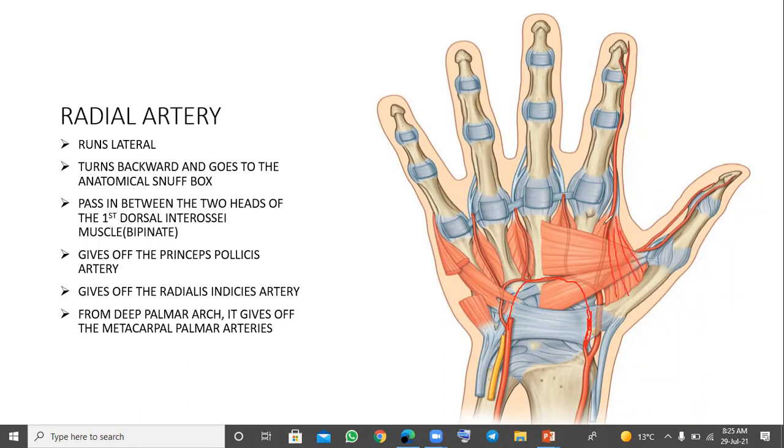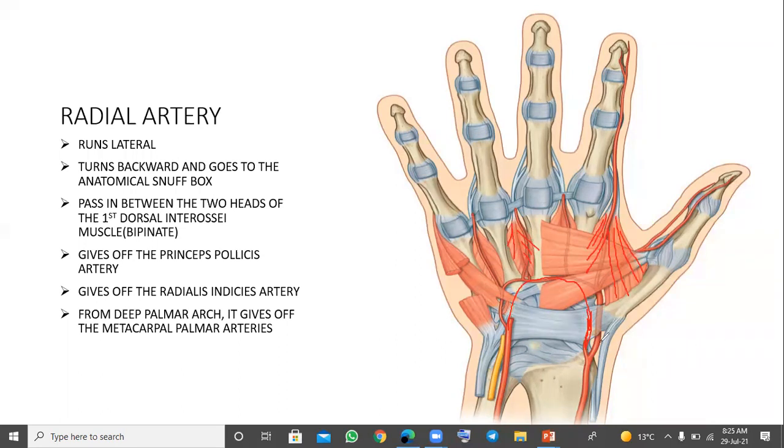Then there are other fibers running in that direction like that. Okay. So all interosseous muscles are bipinnate. By bipinnate, I mean the fibers run in opposite directions. As you can see, even in this one, there are fibers running in that direction, and there are fibers running in that direction. So all interosseous muscles are bipinnate.